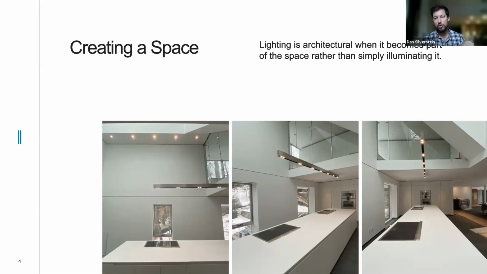This is a thought-out space from the ground up, where there's a vision. The architect has a vision, the designer has a vision of what we're doing with it, and all the elements in the space work together, from the flooring to the countertops to the windows to the back wall and into KLICK itself. So KLICK is a flexible modular track lighting system that isn't put on top of the space. It is part of the space that's created.